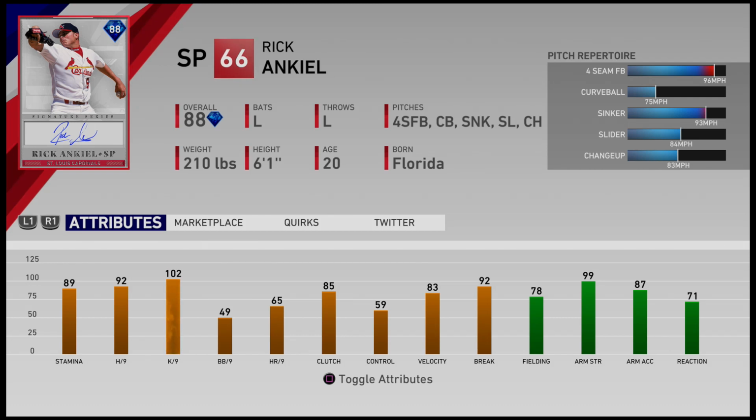The clutch number a bit low, but sorry, my cat's over here driving me crazy. But the home runs per 9 I wish was a little bit higher. It would probably be a better card to use before you get to Championship Series, so that home runs per 9 isn't affected nearly as much. And pretty decent clutch number as well.